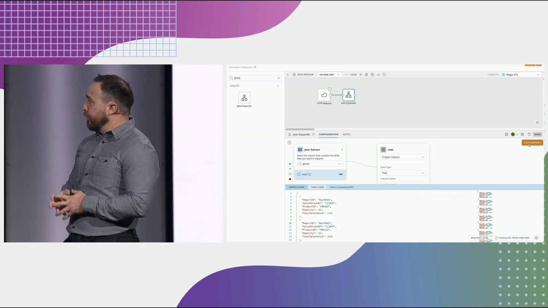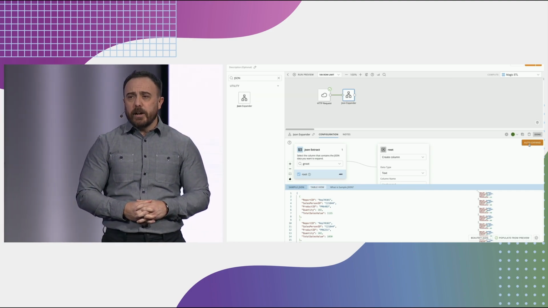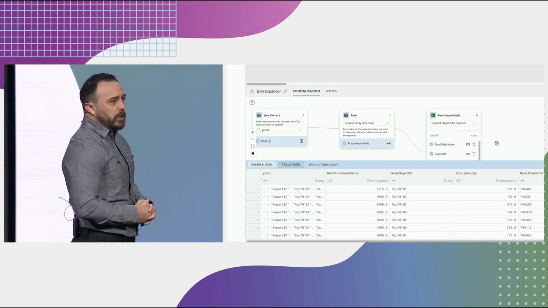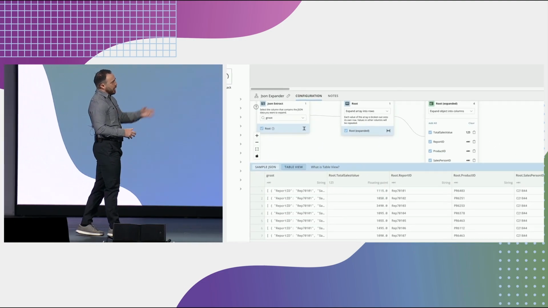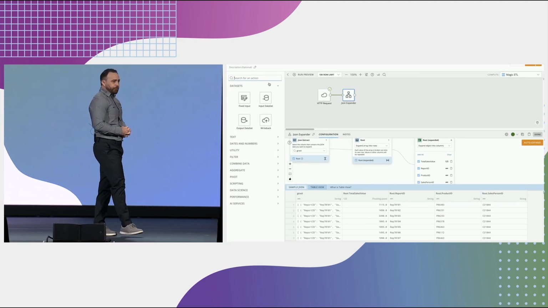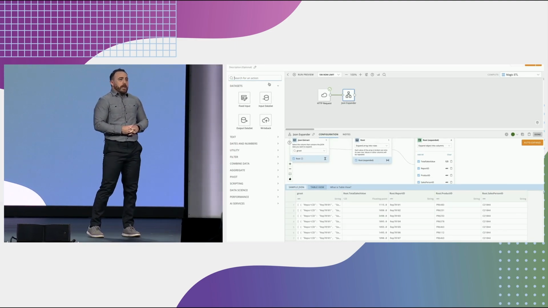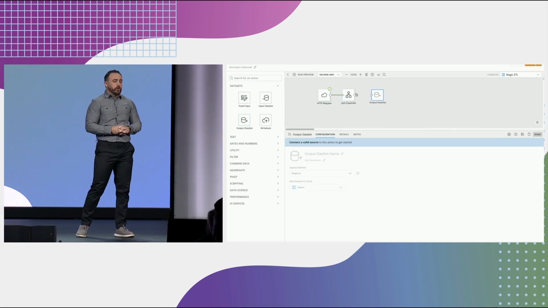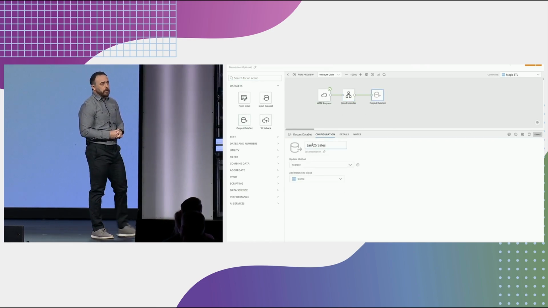Using the auto-expand function, we can see how the data is parsed. But if we don't like the way the data is parsed, we can change it to match our own needs, like removing a field, for example. Now, we can save it to a data set that's either hosted in Domo or in a cloud data warehouse like Snowflake.